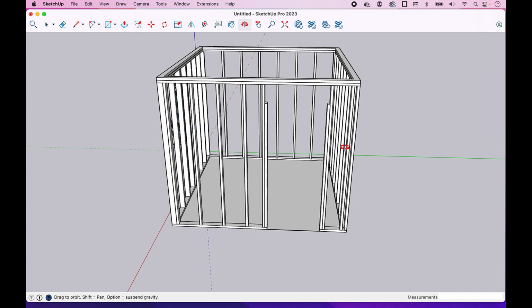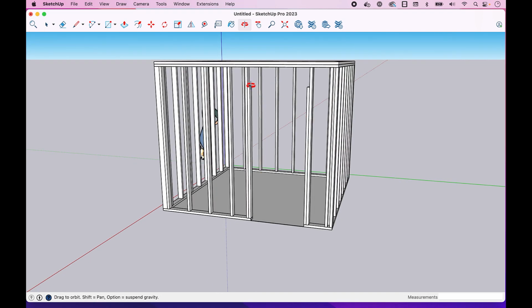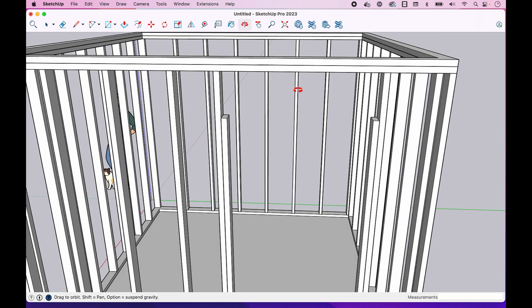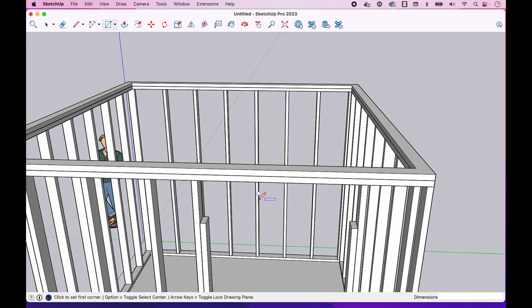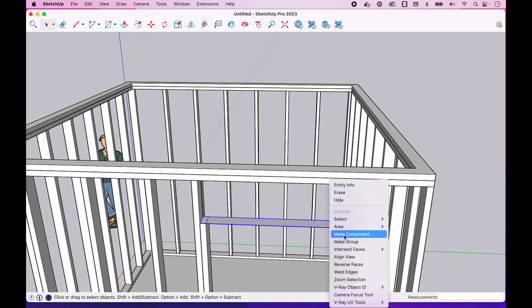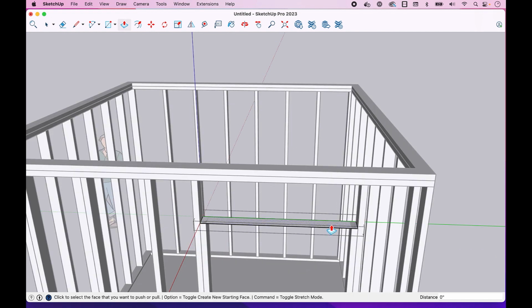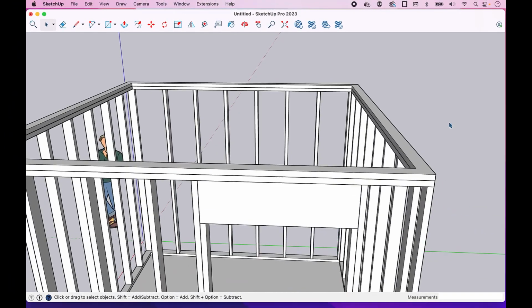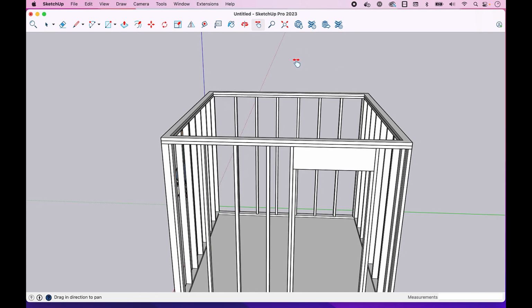and unhide our frame. Now, this framing, generally speaking, depending on your door height, you may want to drop the header down and frame above it. For the sake of this, we're just going to put a header directly under the top plate. And then you could come in and frame your door out depending on what you need. What I'm going to do here is I'm actually going to just draw this. This is generally composed of 2 pieces of dimensional lumber and then a piece of plywood or something in the center. I'm not going to fret over those details right now. So we're just going to make this a group, come in and pull that header up. And you can see in the lower right corner, 11 1/4, that's exactly what we want. And so there we go.